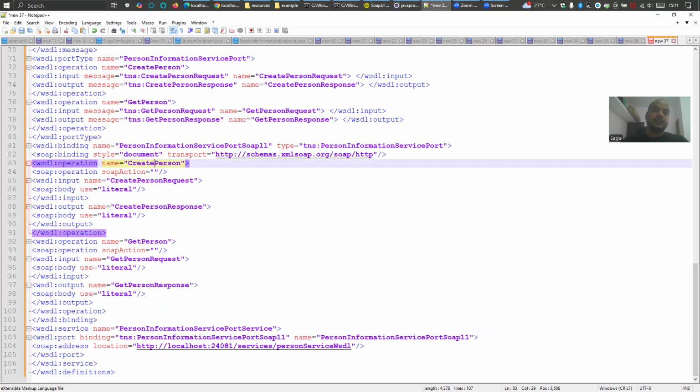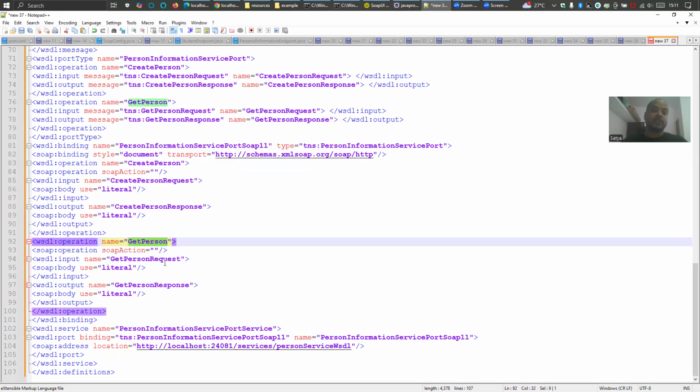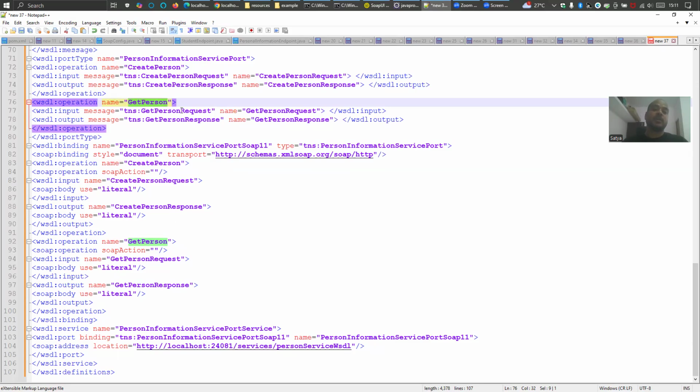See, here it is the create person operation. And inside it get person request, get person response. This is how you are able to see the name which I have in the method. It is not coming from there because it is auto generated, and it generates the operation name based on the request parameter. So here get person request is there, so it took get person as the operation name.